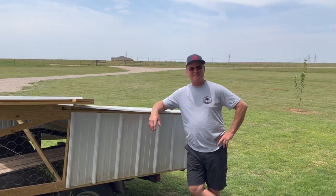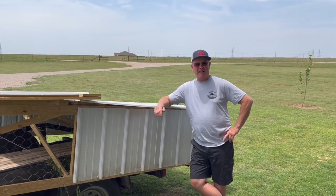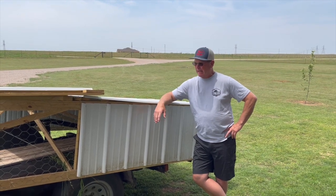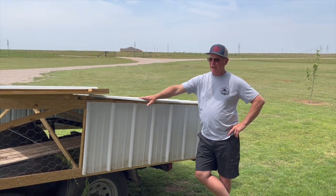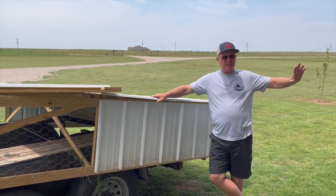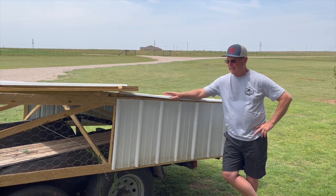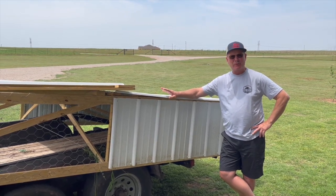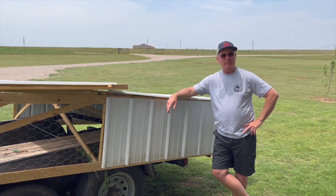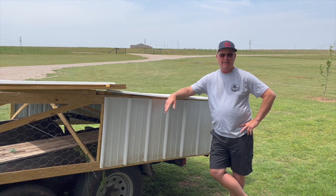Well guys, it is time for us to take our meat chickens that y'all have been watching, that we got in about 3 weeks ago, out to the field now. We had built our chicken tractors a couple months ago, and we've had them sitting over here behind the garden. The grass had grown up around them the other day, and I was running the weed eater around them, and I hit the chicken wire that we have on the pen. So I tore the wire a little bit with the weed eater.